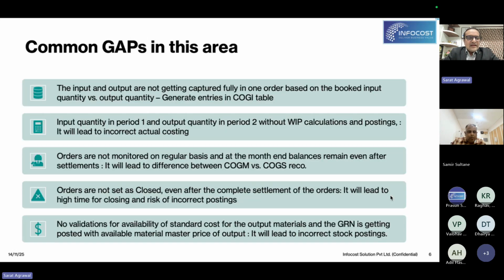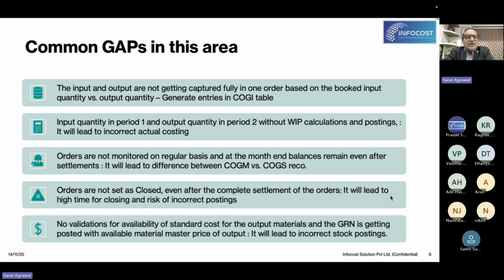Fine. Then let us understand what are the common gaps in this area. Whenever we go for production order accounting, we found that there are a lot of gaps in this accounting process. First of all, the gap is input and output. This is the most important and most common gap.